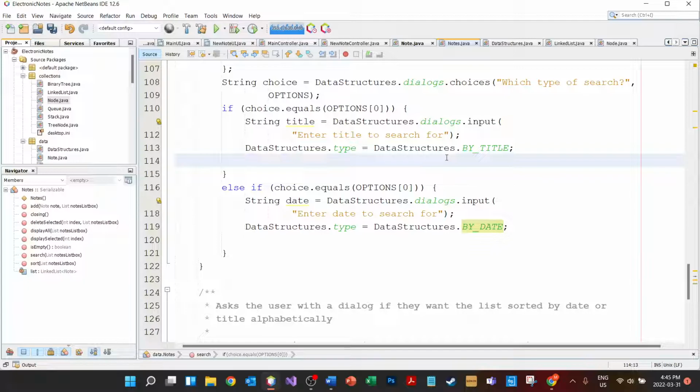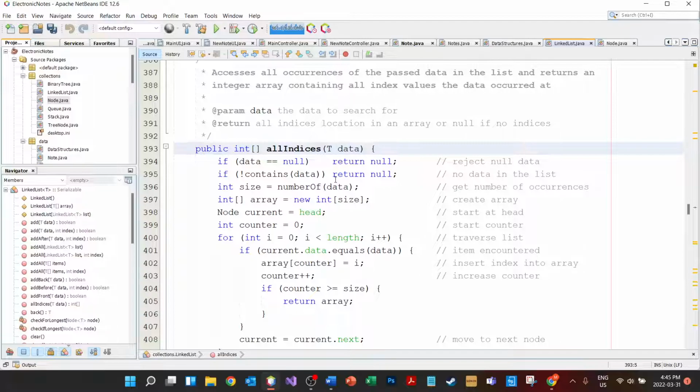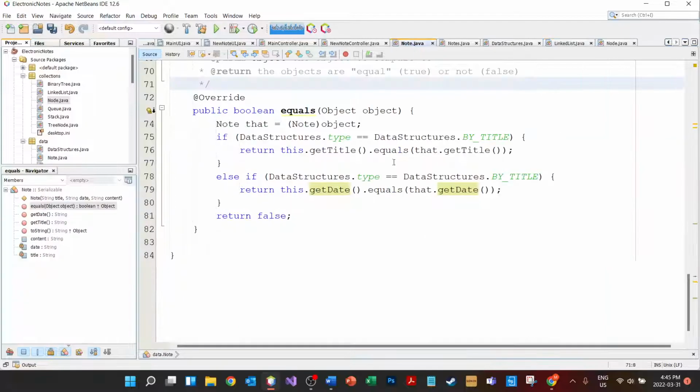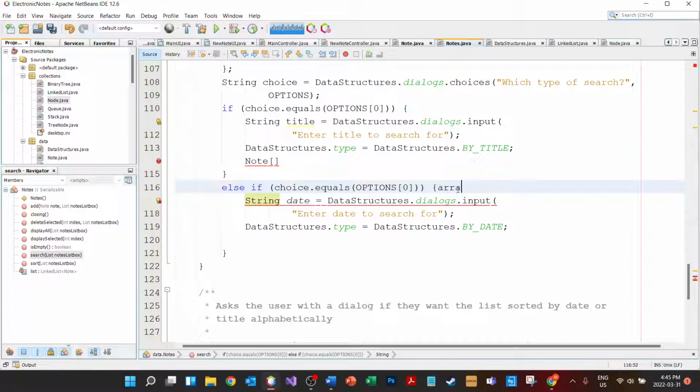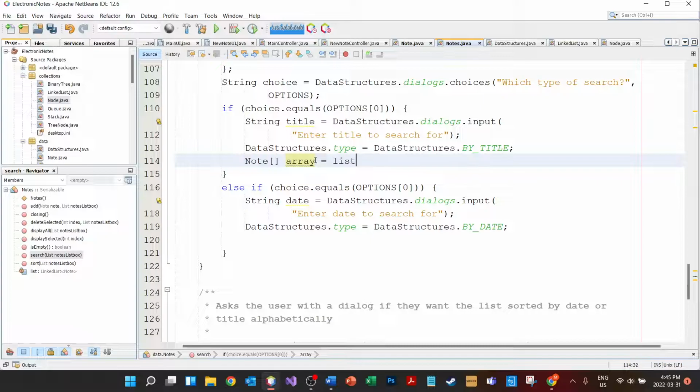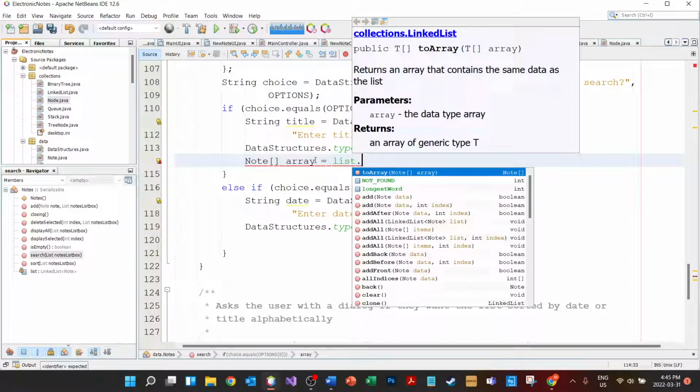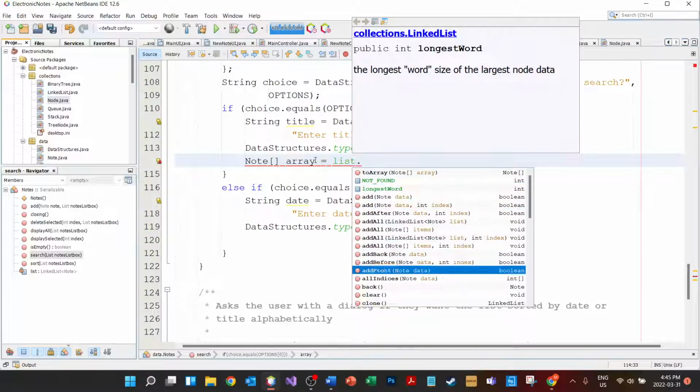Okay. Whew. So now with the linked list, we're going to have an array of note objects. Nifty. Okay. Let's see if we can go there. So an array of note objects. A note array equals, take my list, and not to array, but I need a note array, all the indices.